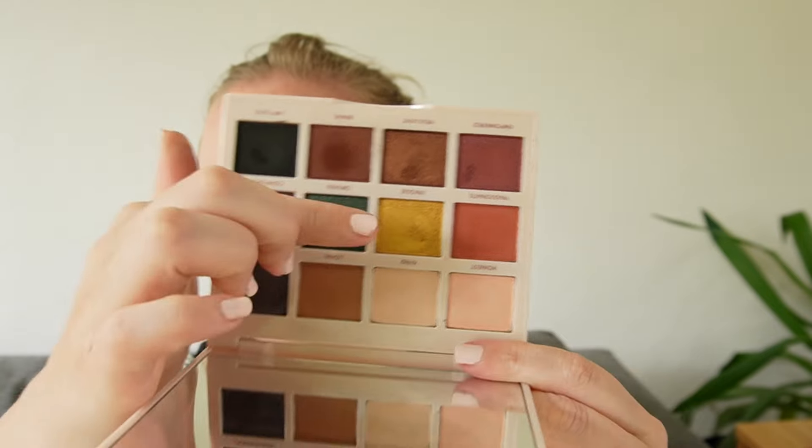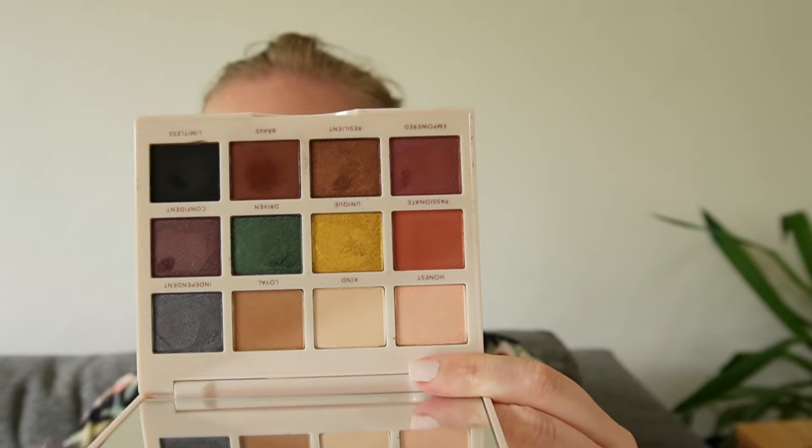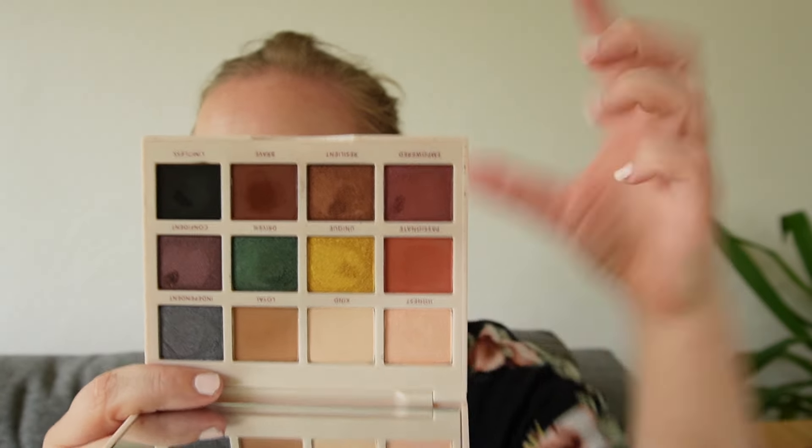Persona Identity 2 is a really lovely palette — stunning — but the reason I keep it around is really just these two shades: the green and the purple. I never really loved how four of the shades were just incredibly similar. But I really enjoy the Persona Cosmetics formula — it's really high quality and I can see more use for this palette. I almost decluttered it last year, which tells me it's not my super-duper favorite — so I knew it had to go somewhere in the bottom half of the ranking.